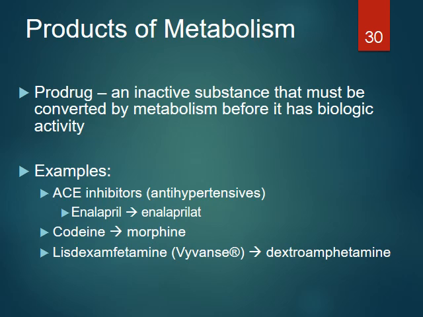Well, what happens with Vyvanse is that if you were to crush and snort this lisdexamfetamine, because going via the nasal route bypasses the liver's first pass function, like we mentioned before, not a very big percentage of it gets converted over to the physiologically active component. So you could snort it and you really wouldn't get a high out of it. And so it was really done to discourage abuse of the medication. If you take it normally orally, you get it absorbed through the GI tract, goes through the liver, gets converted over to dextroamphetamine where it can be physiologically functional. So just a good example of using a prodrug in order to help limit abuse of a certain medication.